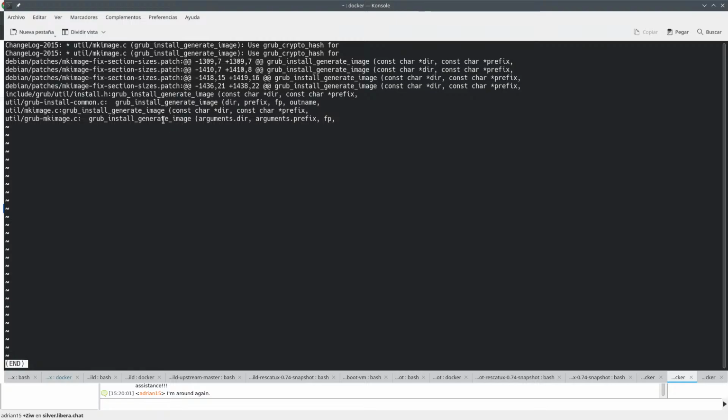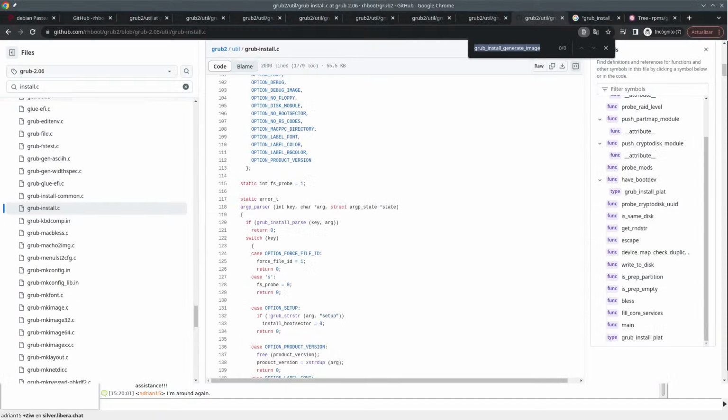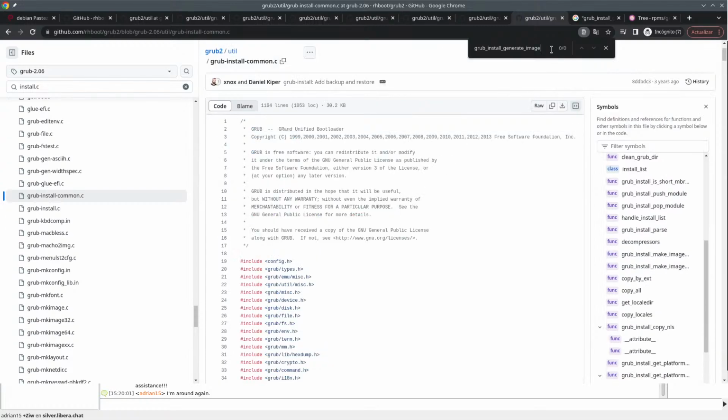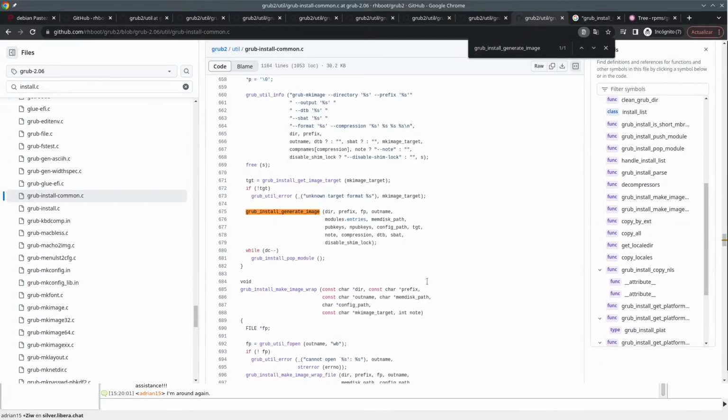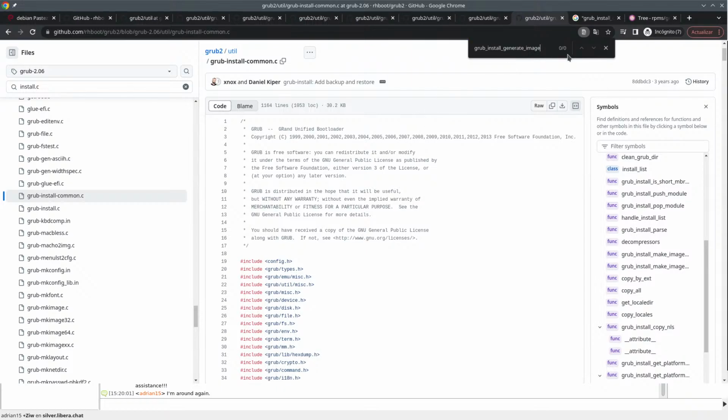Wait a minute, grub image.c, and we've got all of this. I mean, it's grub install common.c, isn't it? Grub install common, so it should be here. Here it is. This is a call. Is it grub install? I'm not sure I'm getting this right.